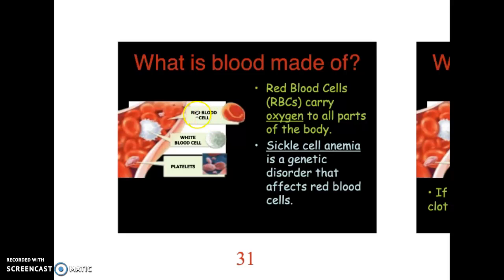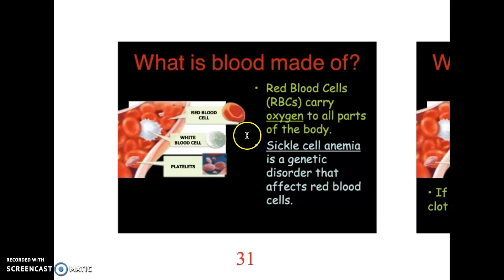Red blood cells, or RBCs, are tasked with carrying oxygen to all parts of our body. As you can see, because it is hollow, right over here, it has a lot of space, a lot of surface area to store the oxygen while it's transporting it from, let's say, your arms to your lungs, or your lungs to your head, and so on and so forth.